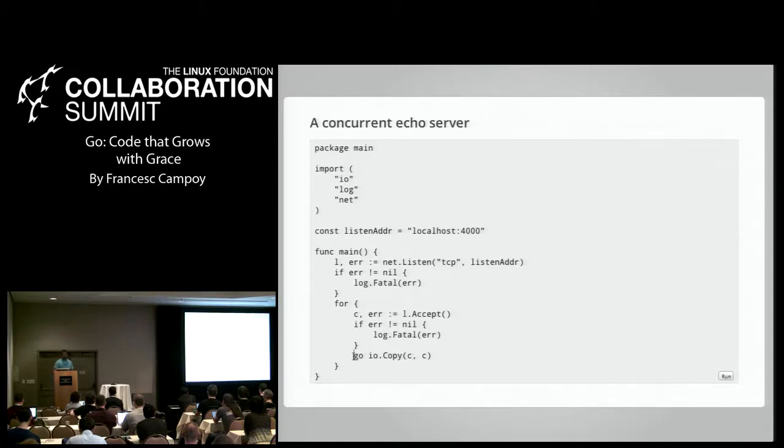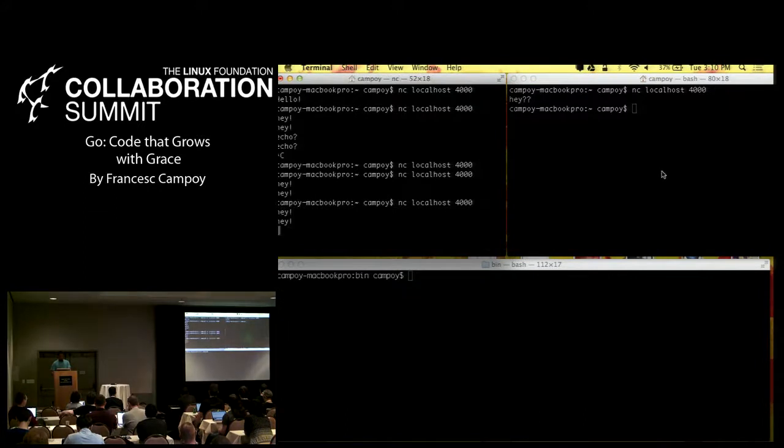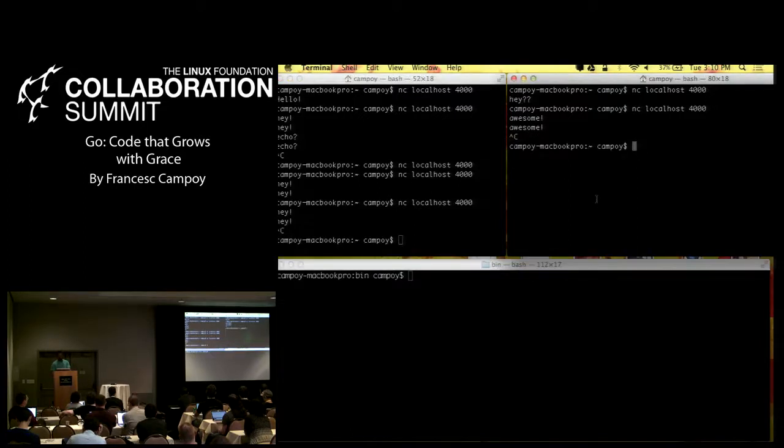Okay, so if we compare the code from the echo server to the concurrent echo server, there's only 3 characters that change. It's G, O, and the space, and that's it. Basically, now what we're doing is, for every connection that we accept, if nothing bad happened, we do that checking if the error that is returned is nil or not. If nothing bad happened, we start a new copy in a different Go routine. Therefore, the next step in this algorithm will be to be able to accept new connections again. So if we run this now, and a second one gets here, there you go. Now we have 2 different Go routines working.